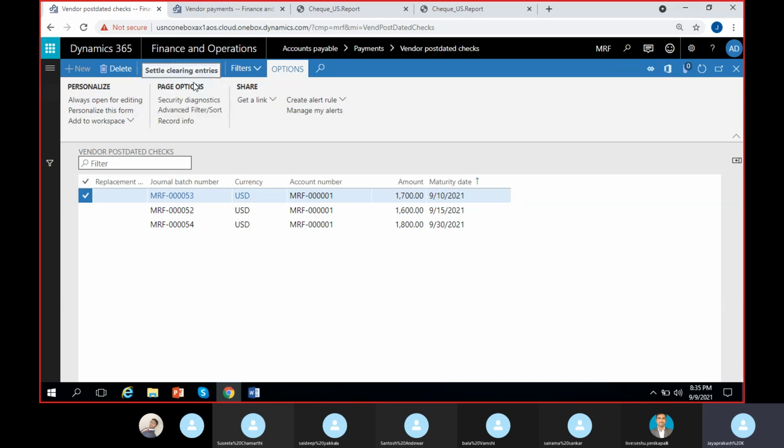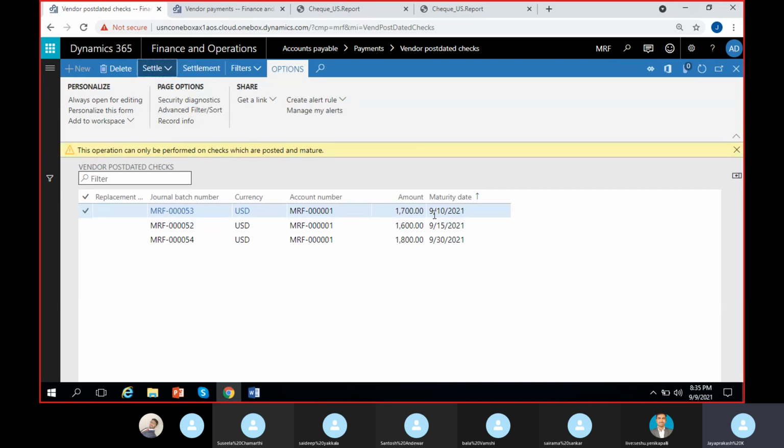Normally we can do that here by clicking, but since the maturity date has not yet arrived, you can't do this from here. The operation can only be performed on checks which are posted and matured. This maturity date is showing as tomorrow's date, so we can reverse it tomorrow, not today. So that's the case we have.